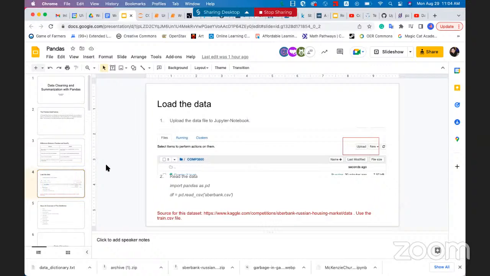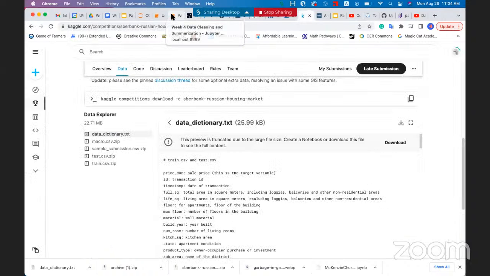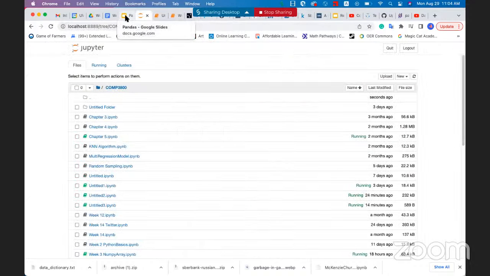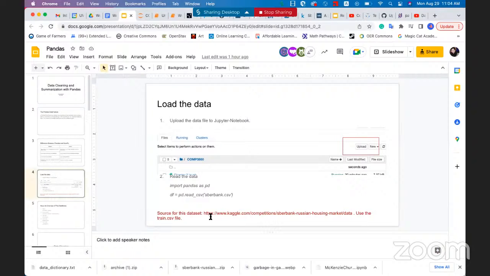So let's just get into the library and load some data to see how it works. In this lesson, I'll use this data set for demonstration. You can download it from this website, Kaggle. I've included the link here, and I also included the link in the notebook. I'll upload the notebook soon.